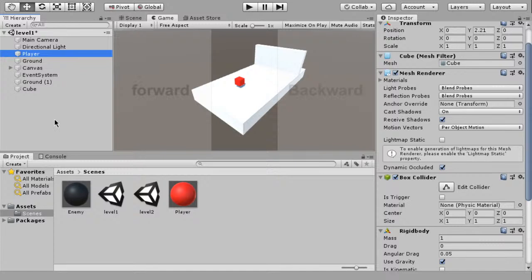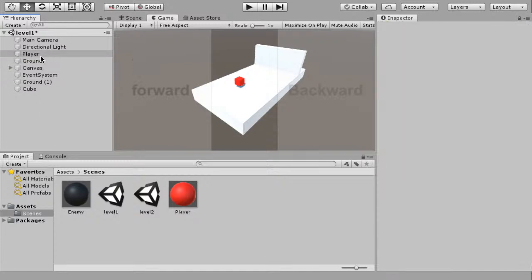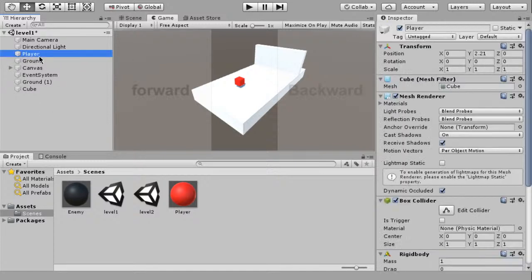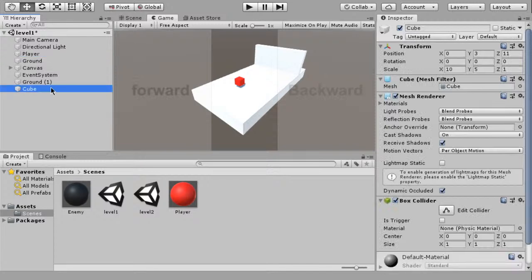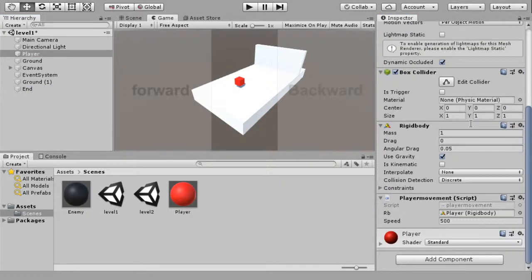So to do that, you could create a script, either on this player or on the end object. Let's call it load next scene. Let's create it and open it up in Visual Studio.